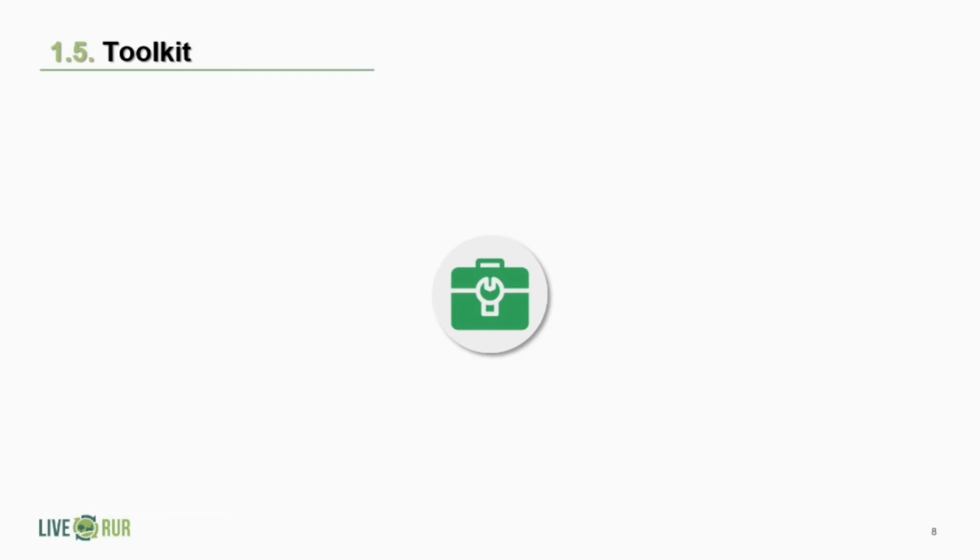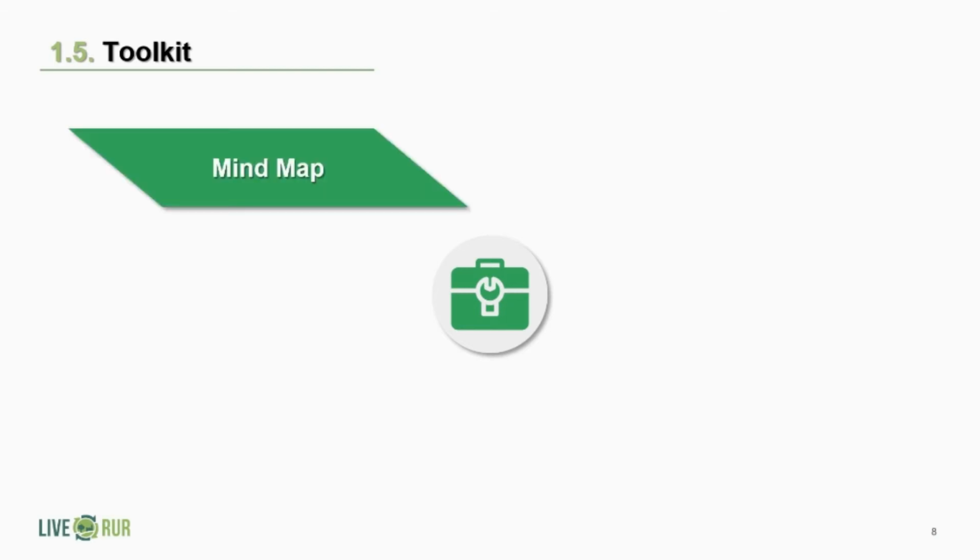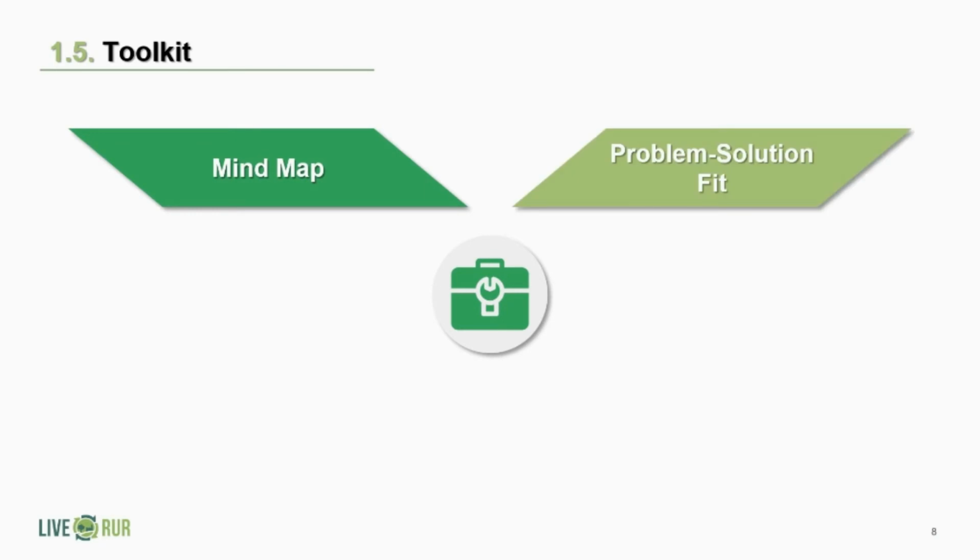To help you define the purpose of your project, the toolbox comprises 5 tools. Some of these tools are commonly used in strategic planning, while others are used for contextual analysis. Mind mapping is very useful to organize your ideas and to create a visual representation of their interlinkages. The problem solution fit canvas requires a little more work, but takes you on a step-by-step path in order to find the best possible solution for a specific problem.